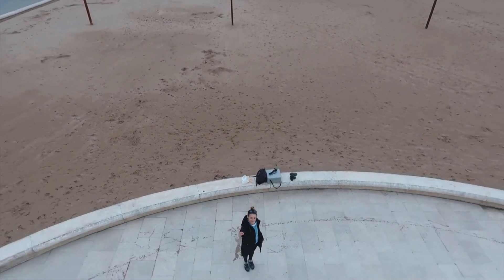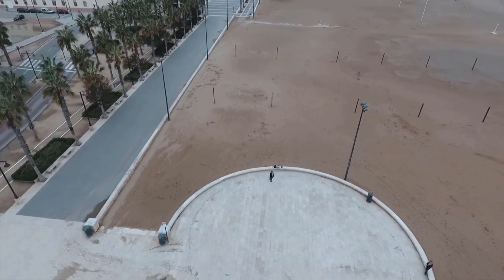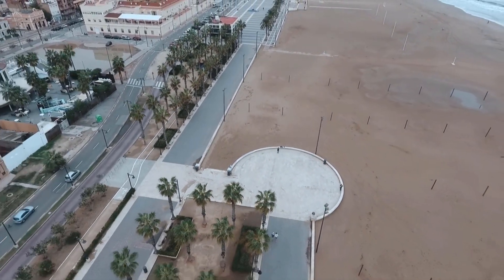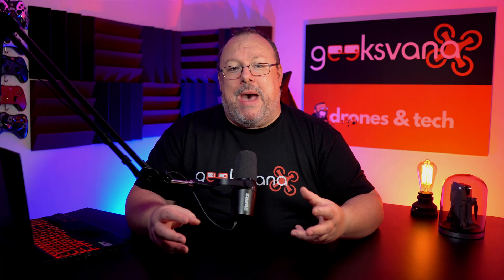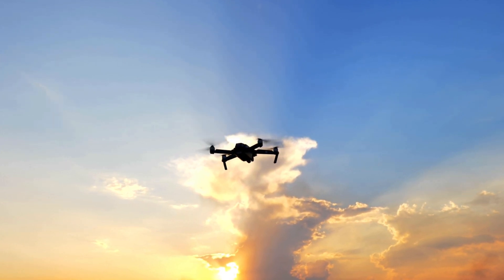If you fly too far out and your drone is just a speck on the horizon, you might be unable to assess whether it is safe to land at that location, remembering that you cannot rely on the video feed in terms of the UK drone rules. Also keep in mind that the height you're flying at will impact the distance at which you can maintain line of sight. If your drone is 400 feet in the air, it is already harder to see, so consider this when planning your next flight.